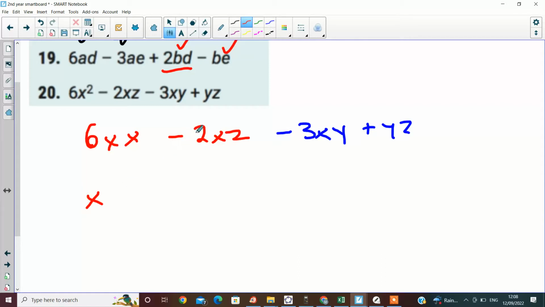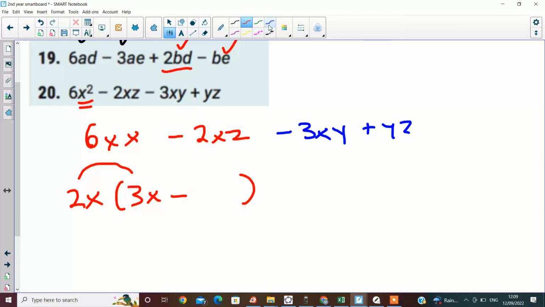Now, see the 2 numbers, 2 and 6. What number can you take out of both of them? What number will divide into 2 and 6? 2. Good man, James. So it's 2x. All right? Now, James, we'll go with you now, all right? 2 multiplied by what gives you 6? 3. Now, what happens if I multiply 2x by 3? What do I get? I don't want 6x, so what do I want? So what do I need to put down here? Another x, don't I? Perfect.